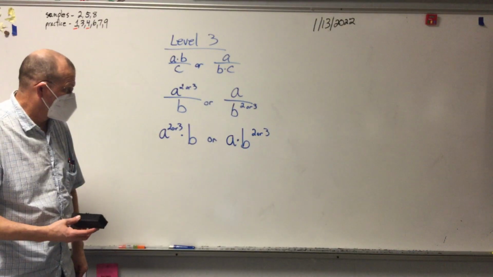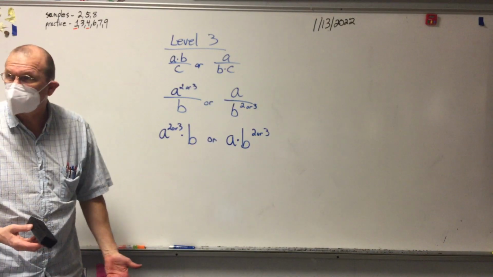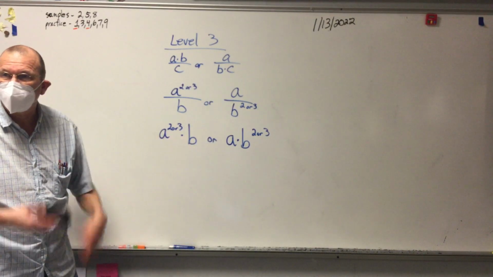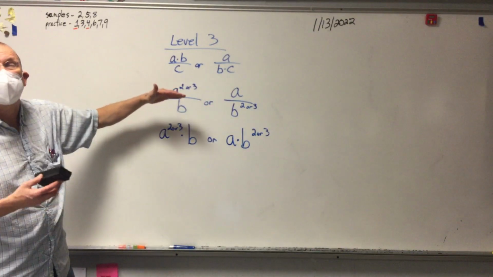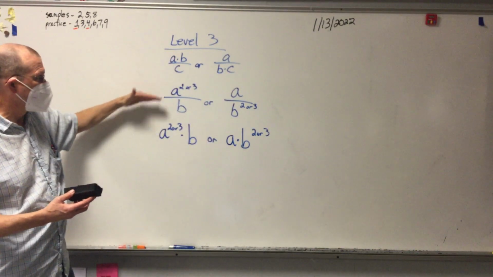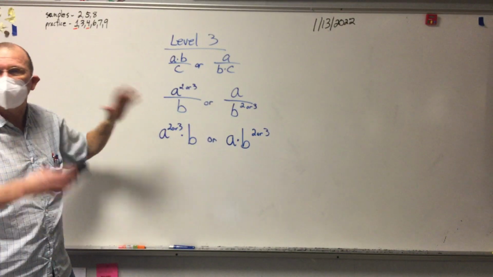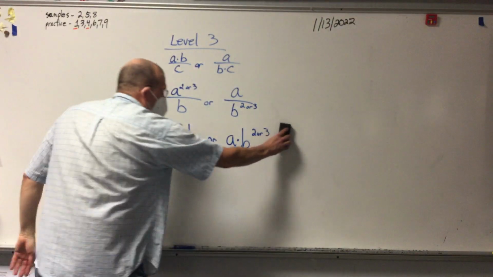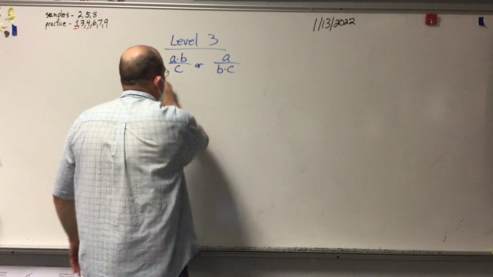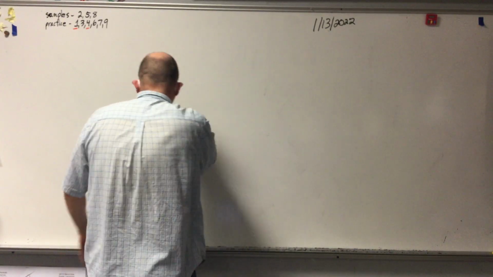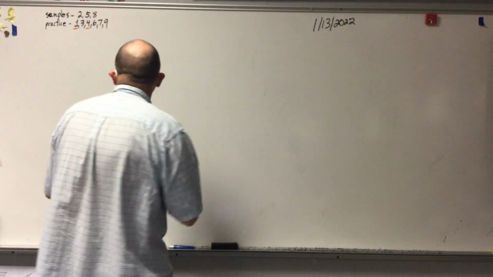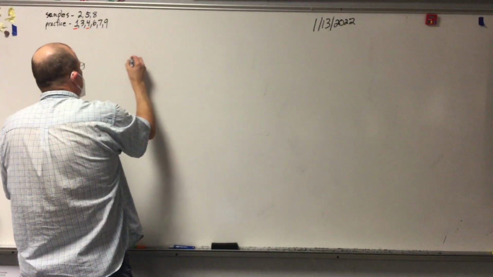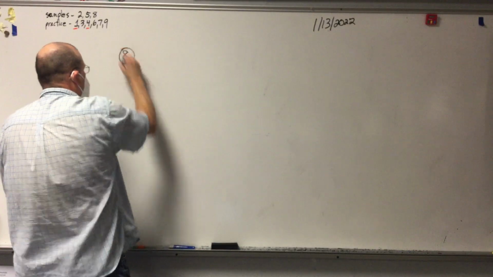Okay, so let's dive into a sample of this type, and then we'll give you some time to practice. I would at least hope that you do 1 extra of each of these to say, I got this. And we will color code this like we did the other day. So we are going to do number 8 here.